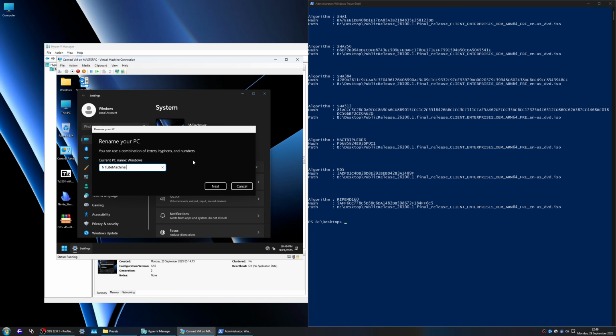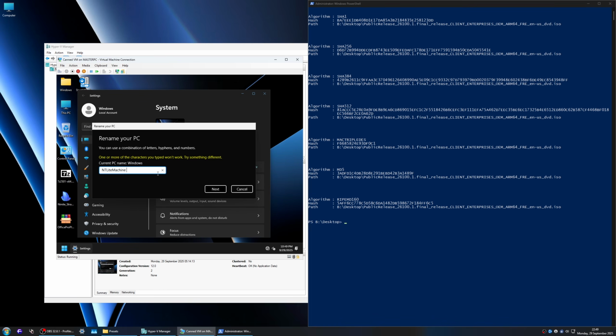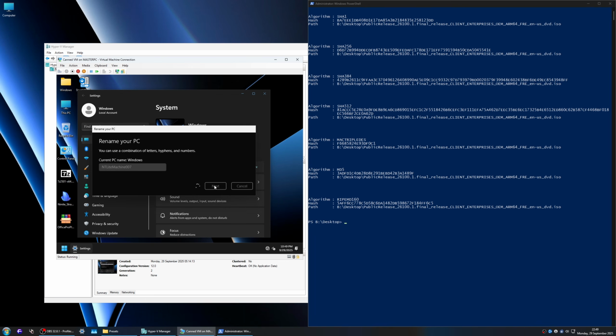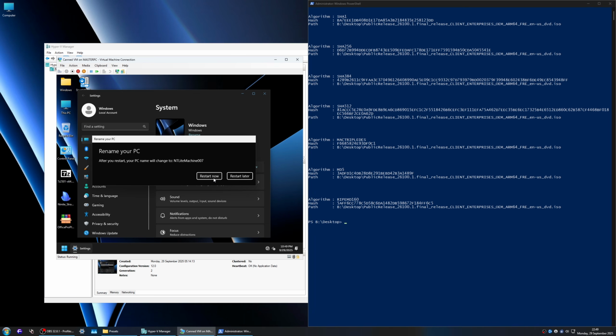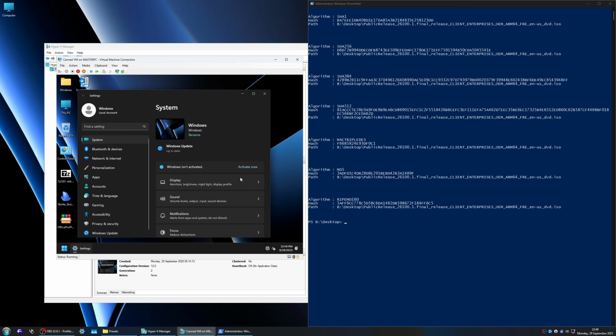If I want to do a space, normally it's not supported. See, it needs to be one word. So NTLite machine 007, for example. Next. Always do this before connecting to the internet, so we restart later.